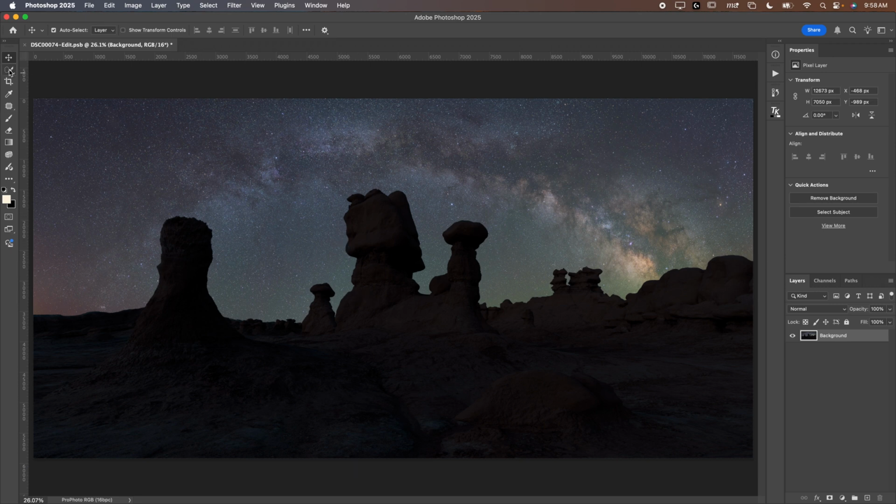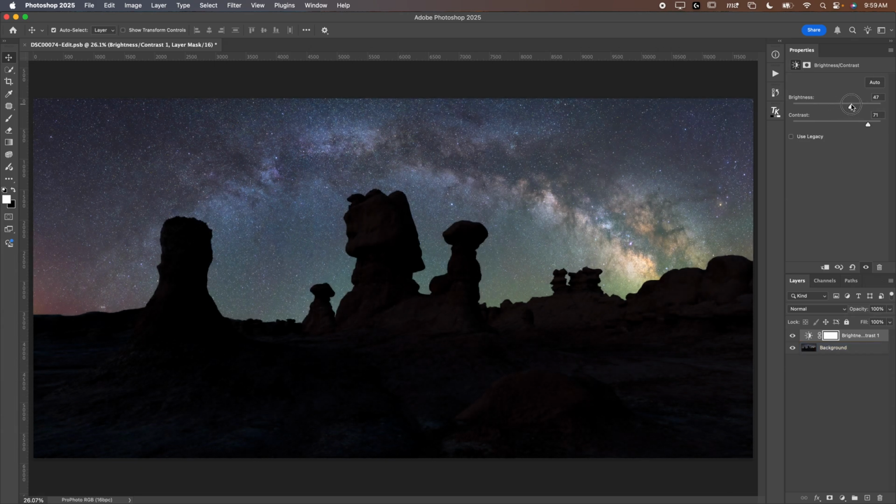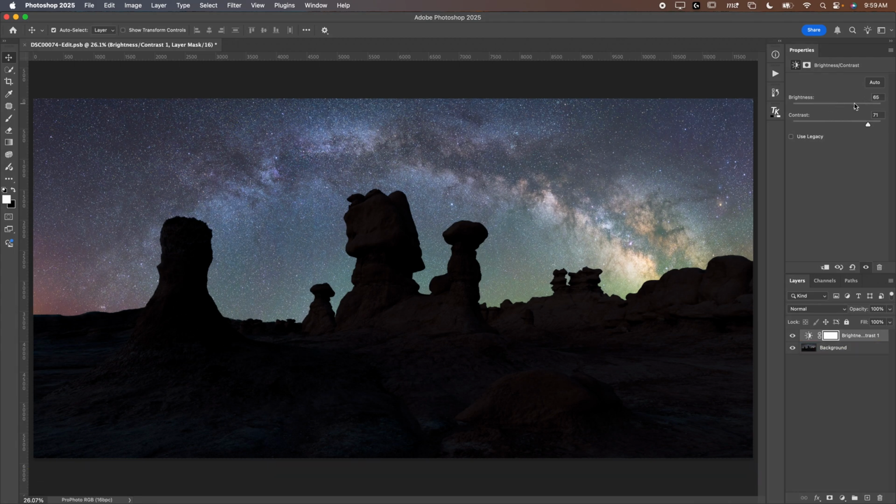So I'm here in Photoshop. What I first want to do is make a selection of the background. So I'll show you kind of the mistake that people make first of all, which is that they'll go in here and they'll do this in whatever software they want. And they want to add contrast because they want to make this Milky Way pop, so they will slide the contrast slider. But now you can see this absolutely crushes the foreground. Then they might try and bring up the brightness later of the foreground, and it's just going to not look good. Even if you make a selective adjustment to the foreground or to the shadows in the image, the foreground just isn't going to look very good when you do this.